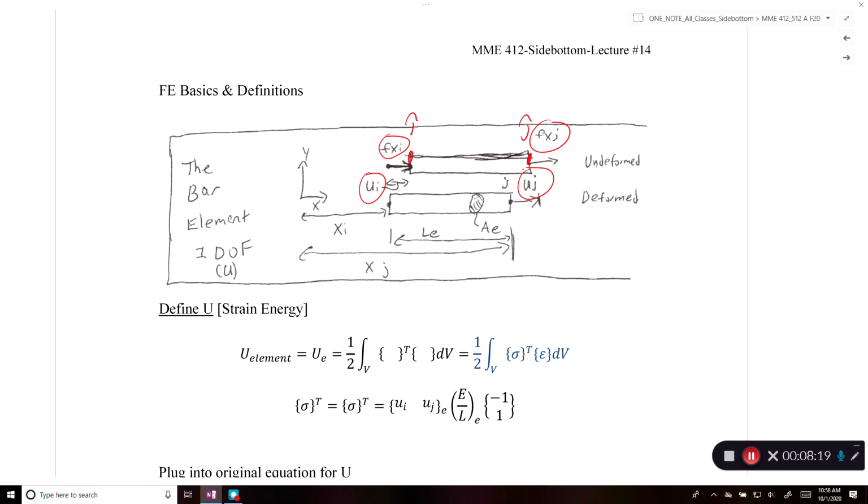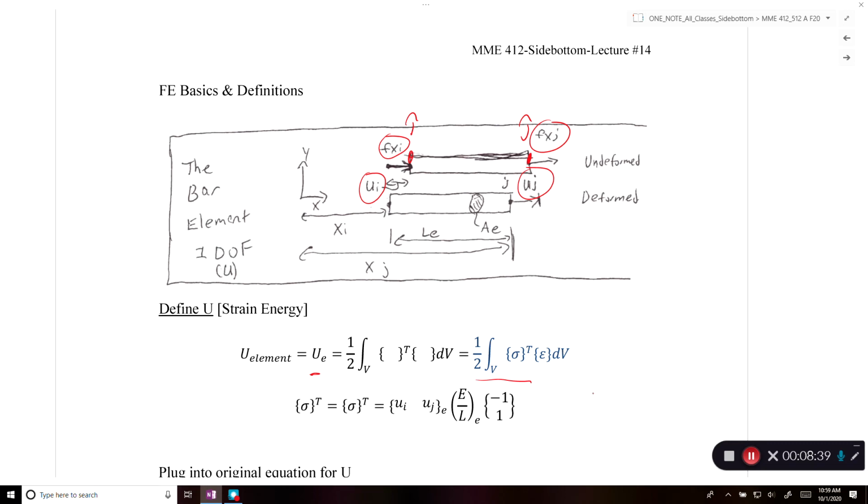So using our definitions of strain energy, we can actually calculate the strain within our system. So we'll end up getting that the strain energy is going to be equal to 1/2 the stress matrix times the strain matrix.